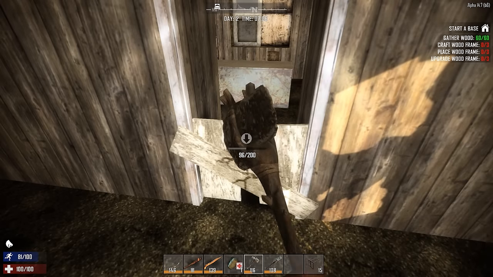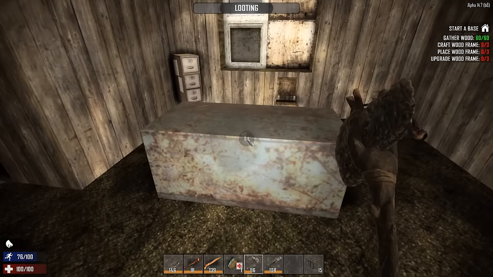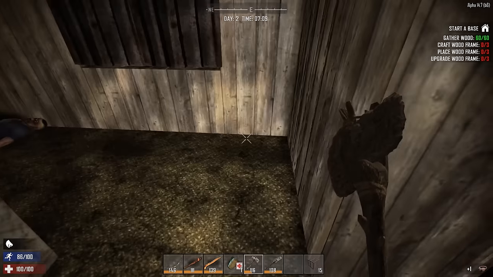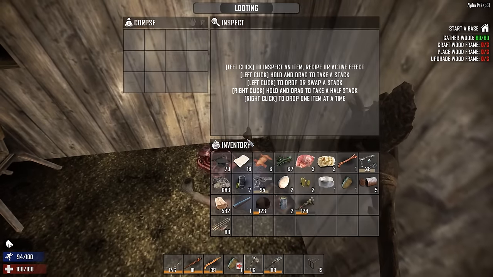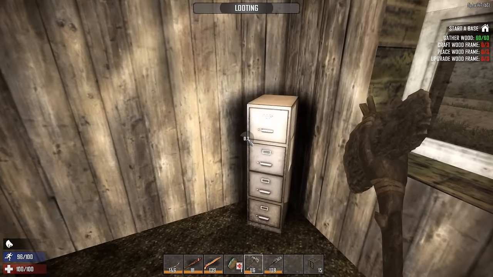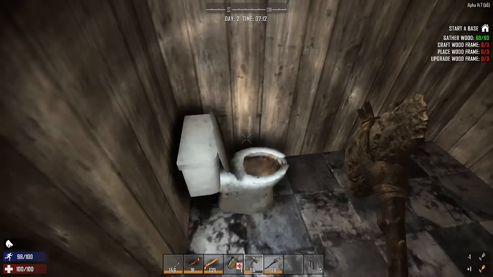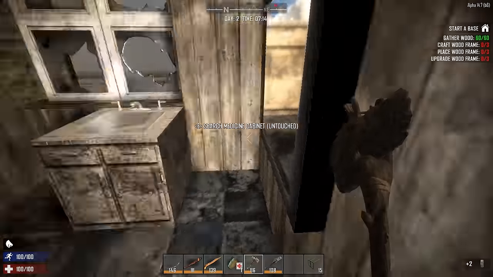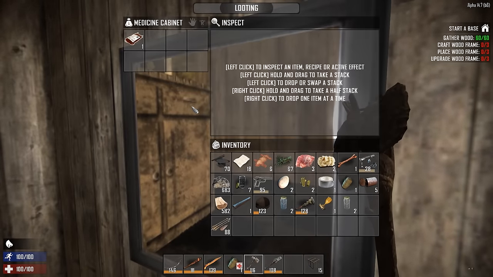Alright. I see a desk. I see a filing cabinet. I see a corpse. Pretty cool. Put those on. I'm looking badass already, people. Nothing there. We'll take that. Drop that. Always take brass. Brass is the lifeblood of your game. I know you think you don't need it right now, but you will need it. Look at the reflection there. I'll leave that.